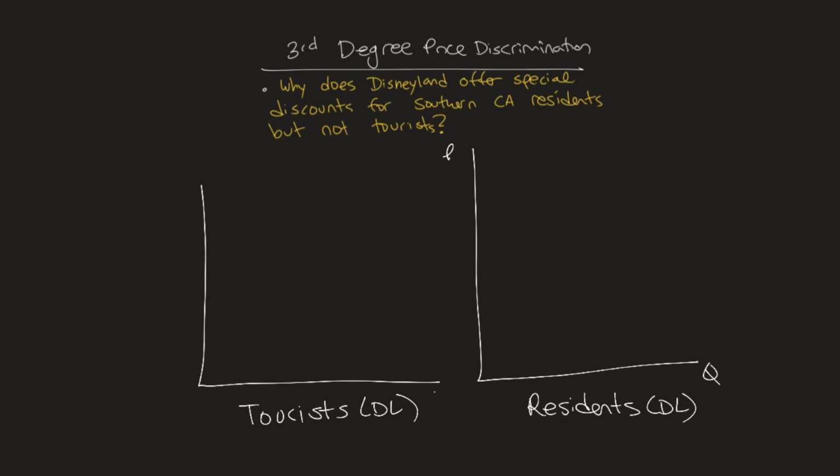We'll label our axes just like usual. Okay, and we'll make an assumption that the marginal cost of each individual visiting Disneyland is the same. So we'll just have a perfectly elastic marginal cost curve. So this is MC. And this is a valid assessment, as for Disneyland, the additional cost per customer, we can assume that it's going to be relatively the same. So let's add in our demand curves.